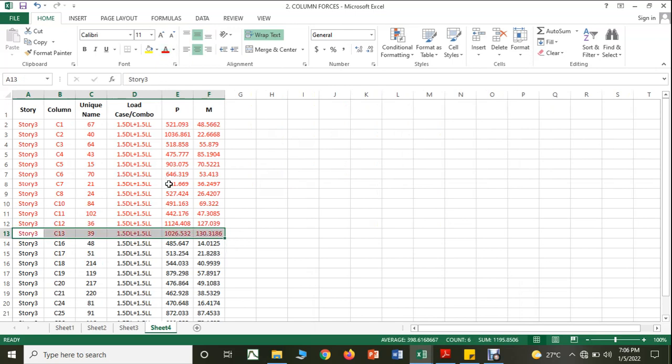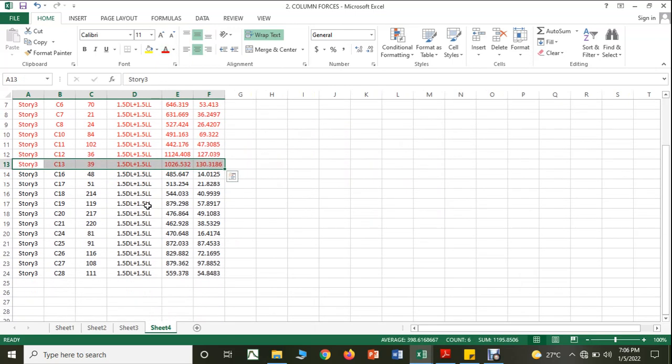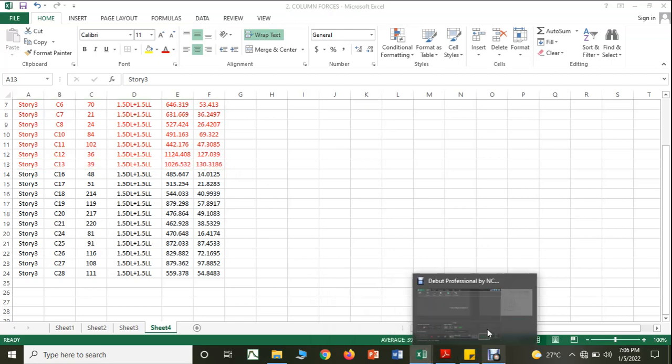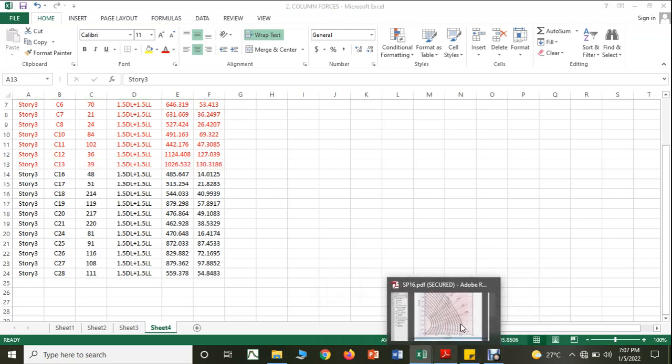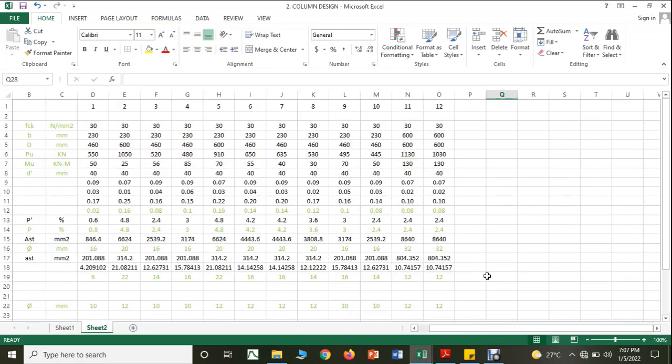Then next we have 485 and 14. Let us make it 490 and 15. The load is very less, so this I'm making 30 only.